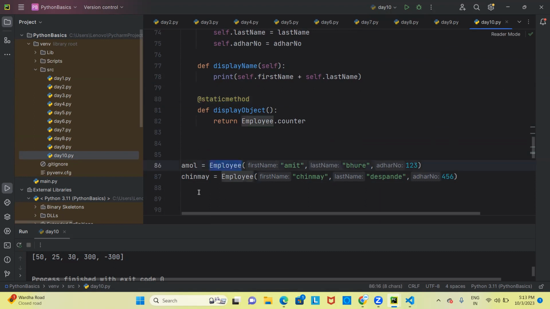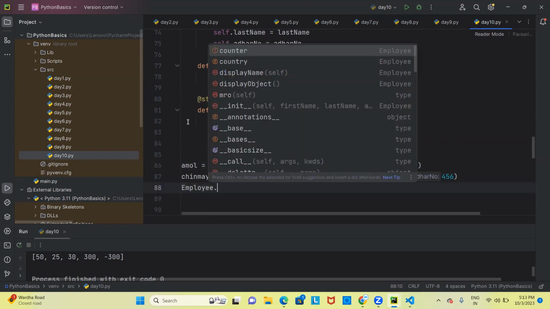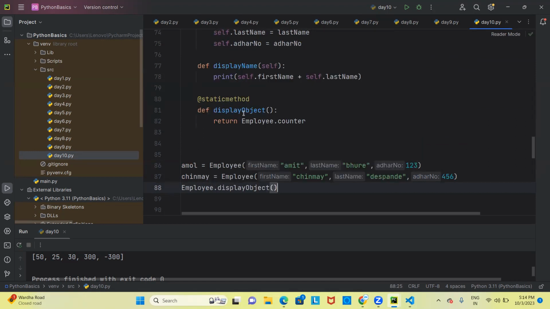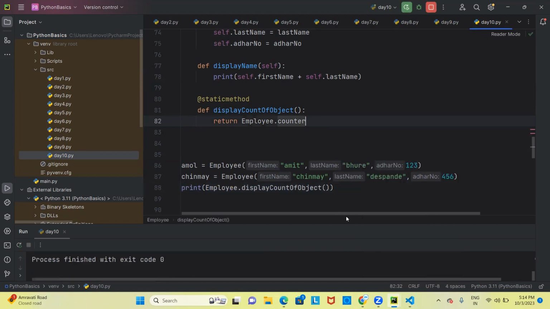So if you call Employee dot the method, display count of objects, you see the value is coming out to be 2.